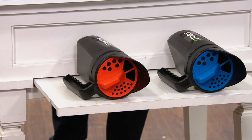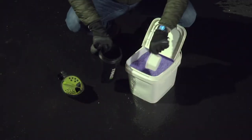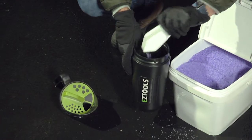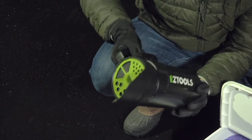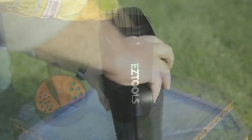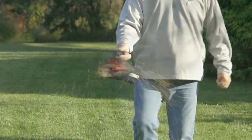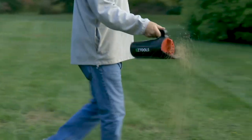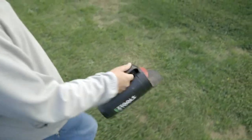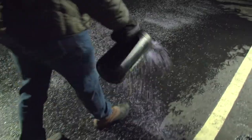This is such a smart little device. I've gone through the process of dipping cups in there and trying to shake it out, but you wind up dumping way too much in one spot. With this it's much more even coverage — you save money because grass seed and rock salt are not inexpensive nowadays. I was really impressed with it the first chance I had to use it. You and I have used broadcast spreaders before — the type that slings it out — you have no control over where that's going. With this you can control it.